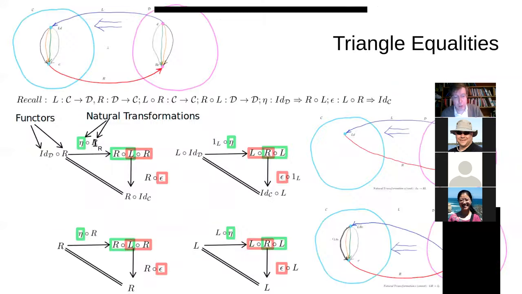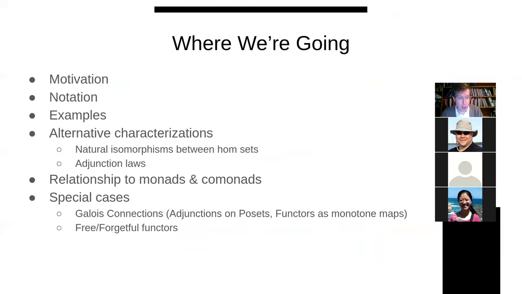And what we're going to be doing, as I said, is looking at how these play out in different contexts. We're going to look at them for Galois connections. We're going to look at them with free and forgetful functors. We're going to look at them with some classic things like currying and exponential objects. So in terms of functions, pairs and product and the diagonal functor.